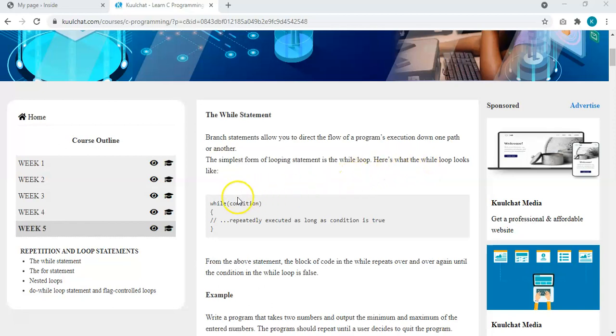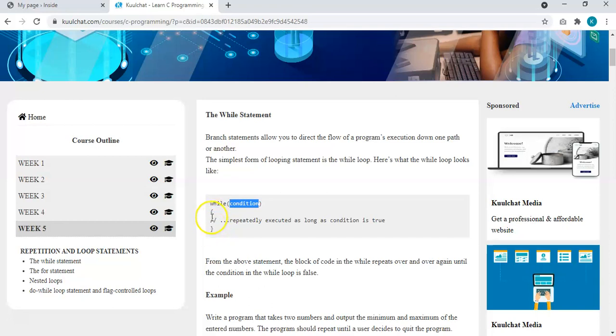In the while loop, you write the while statement, then you have a condition. So you first of all initialize a variable. Then you write a condition, maybe while this variable is less or greater than a value. Okay. Then you write your block of code over here.